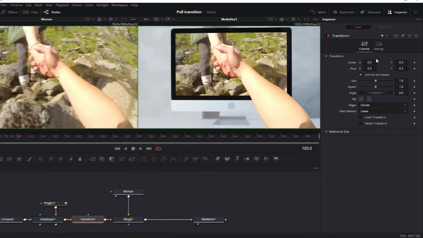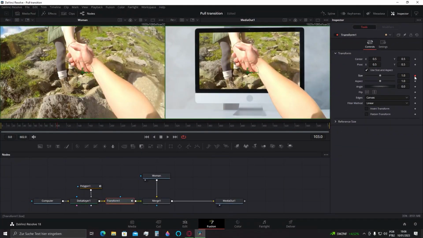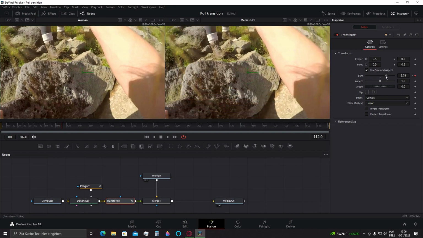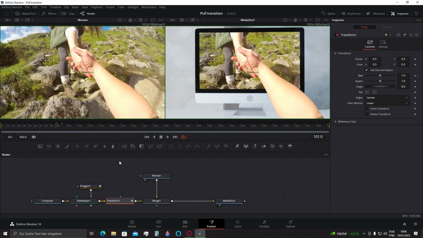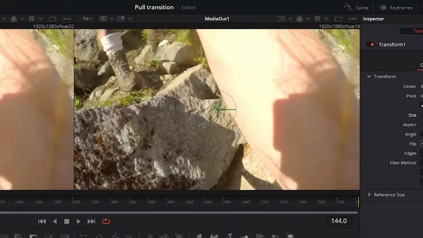To do that, click in this diamond here at the exact moment the man will be pulled. Now, go somewhere you think the pull has already happened. Increase the value of the zoom right here, and that's pretty much it. We have a problem though. It looks a lot like a PowerPoint effect. Let's replay that. Oh my god, it's so bad.